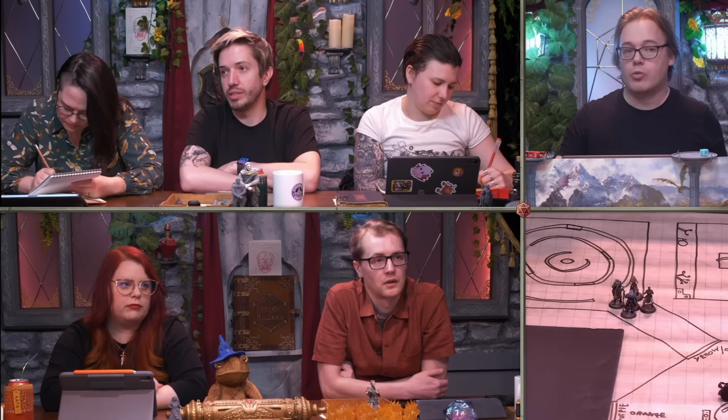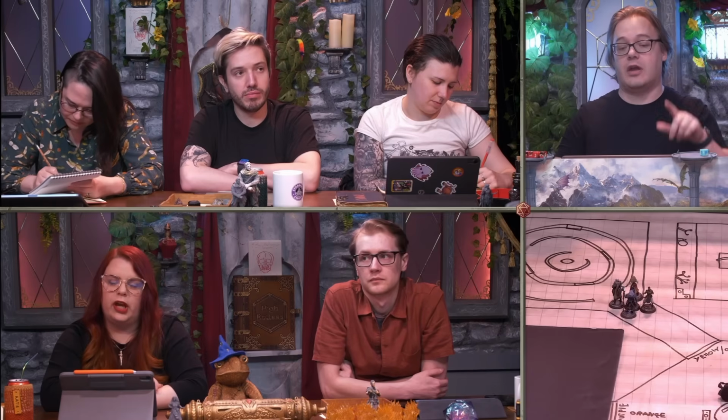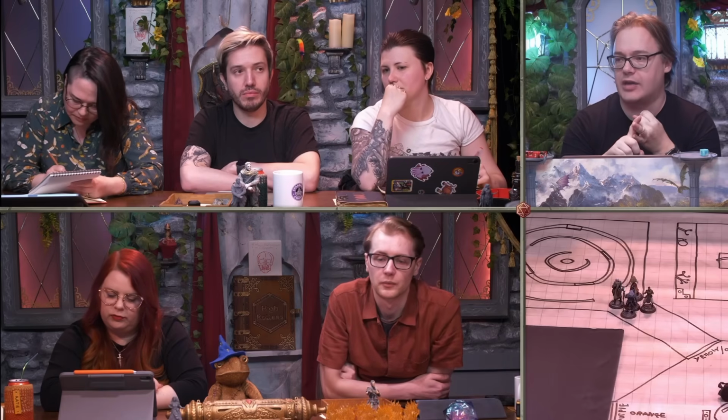Who had which rod? I think he's got the red one. I can't remember who picked up a red rod and a clear sphere. Well, you also had the blue rod from the body that you found here on the lower level. Yeah. I don't know who has it, but you have it. I've got the clear sphere and the red rod. Well, you had 2 spheres because you found another sphere as well. One was a black sphere, but you worked out that you could drain it clear, and I believe you made a red sphere using the rod as well. Yes. You have a red sphere, a clear sphere.